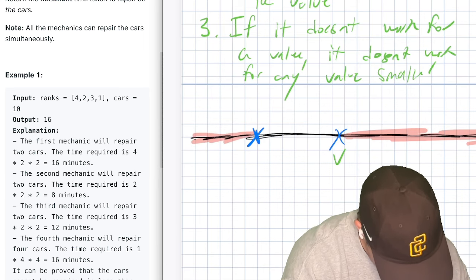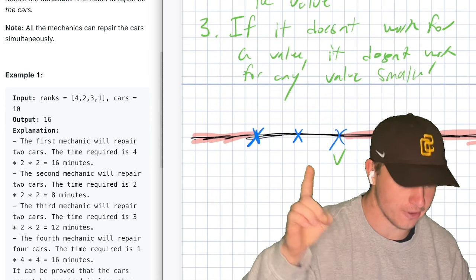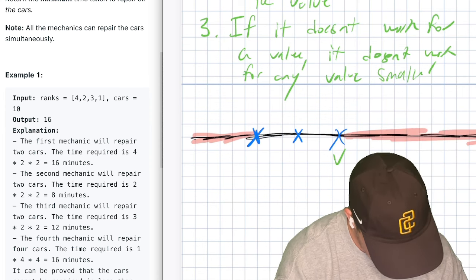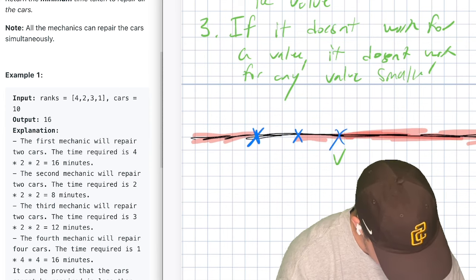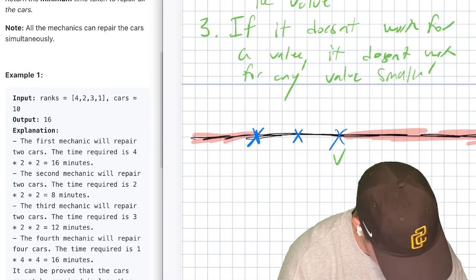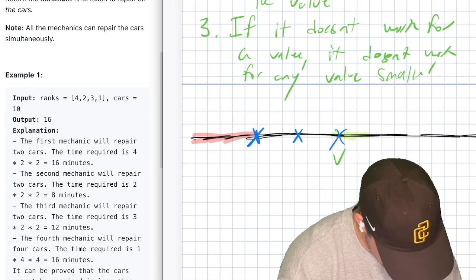Now where would be the best place to check? In the middle here, right? Because I can always split one side. I say, okay, it does work here. So I can split this system in half again. Maybe we should do different colors here, actually, because this red signifies that anything here can be done.